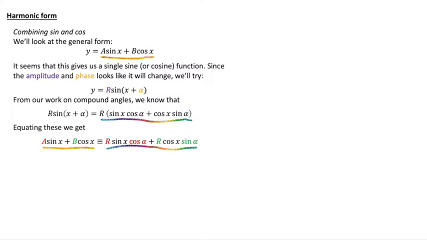Now, the colours we have here within that formula are useful because the sine x on the left-hand side is times by a and on the right-hand side is times by r cos alpha. For cos x, on the left-hand side it's multiplied by b and on the right-hand side by r sine alpha. And because this is an equivalence, so it's true for all values of x, then those constants must match. If we then divide b by a we get r sine alpha over r cos alpha and that is tan alpha. That means the angle alpha, the phase shift is going to be tan to the minus 1 of b over a.